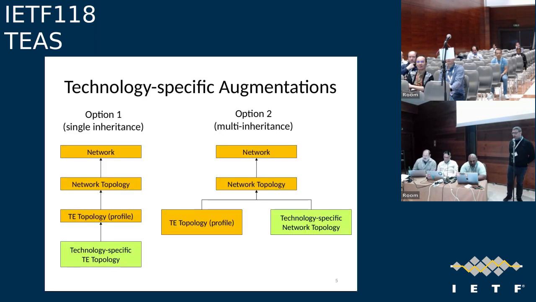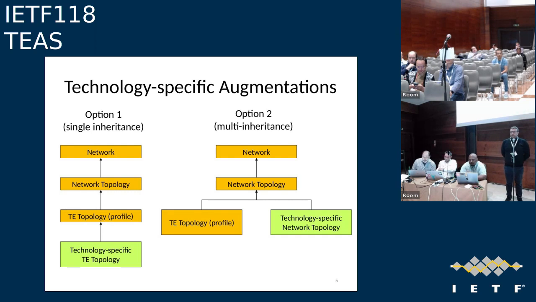What is important is how you augment. If you want to use it for your application, you need a subset of the T topology profile. You still have two options on how to create your technology specific augmentation. This was discussed extensively, for example, in the CCAMP working group for the microwave. If you need the T topology profile to implement your technology specific augmentation, basically you can augment the T topology model directly. And what, for example, the microwave people did was add an appendix showing the subset of the T topology model that is needed for the microwave case.